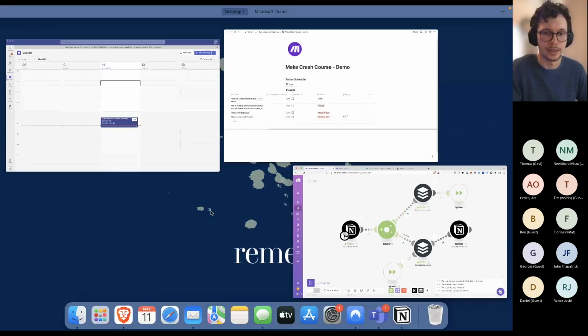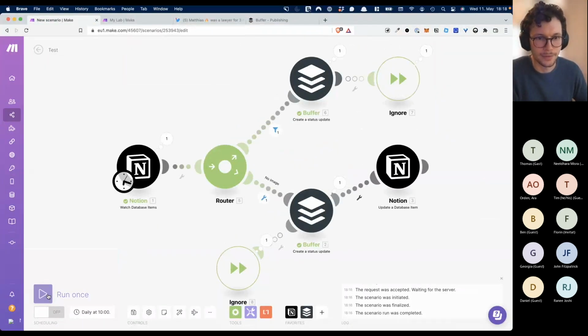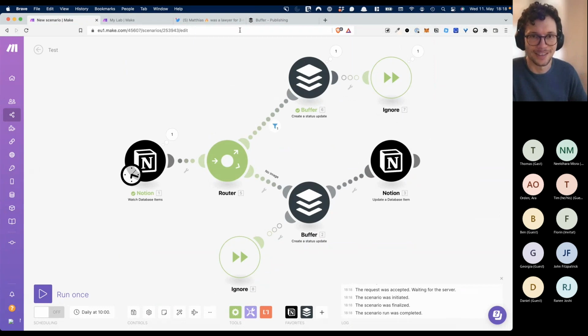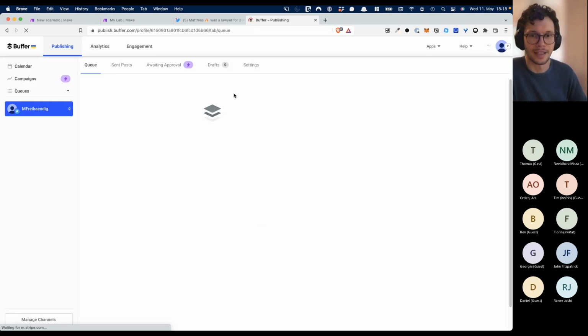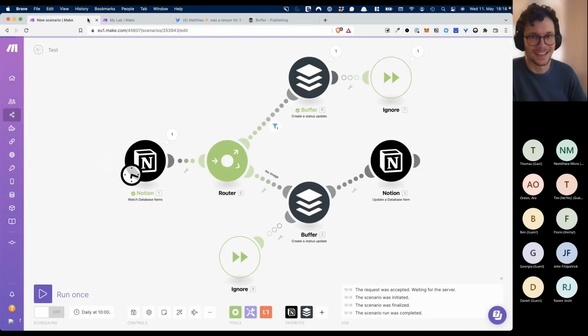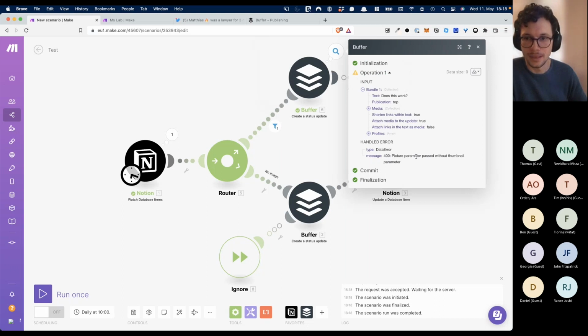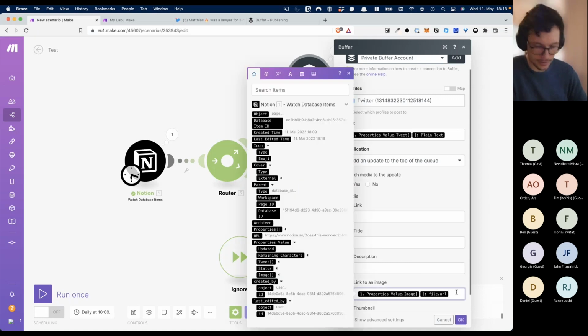So we would need to write a new tweet. Actually, let's try. Does this work? Just to figure out whether our automation would work in general. If not, then I give up and try to figure it out later. Okay, doesn't look like it. Yeah, it still returns the error, without thumbnail parameter. Okay, so we would need to go in here, and that is probably the one that I was talking about before, with a link to an image. Is it linked to an image or is it this link?